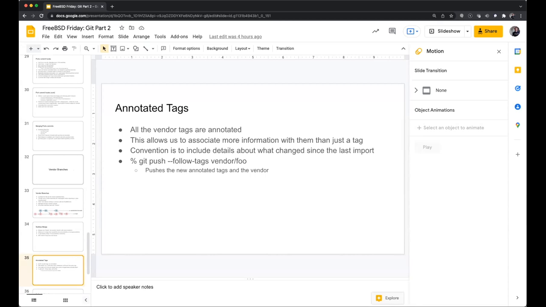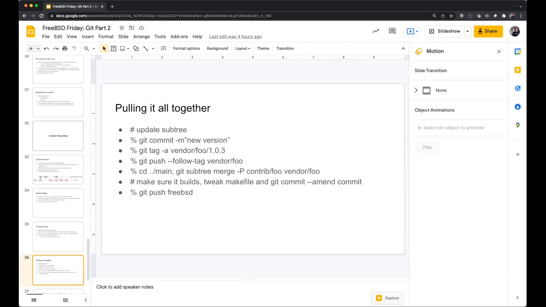The next thing you do is you create an annotated tag because this lets us push those tags upstream into our repository, but not the tags you have locally. Otherwise, you get too many tags in the repository. Vendor branches try to strike the right balance between having too many branches and too many tags in the repository, versus having some information so that if I'm unable to do the next awk import, there are details in the repository that people can start from, so they're not starting completely from scratch.